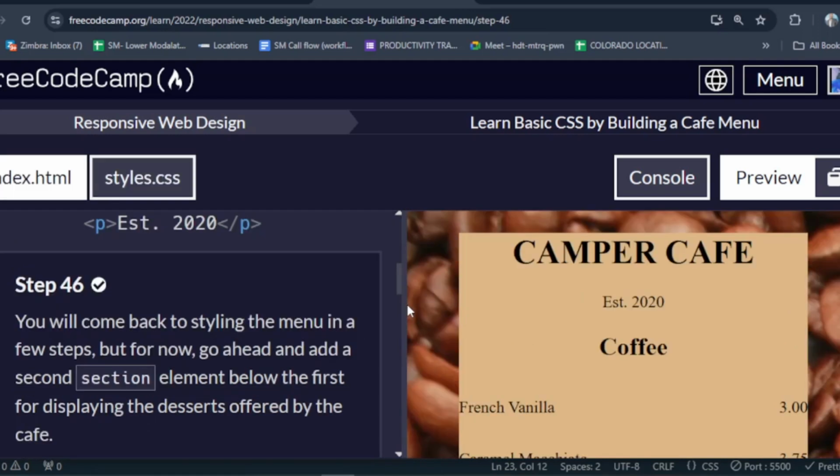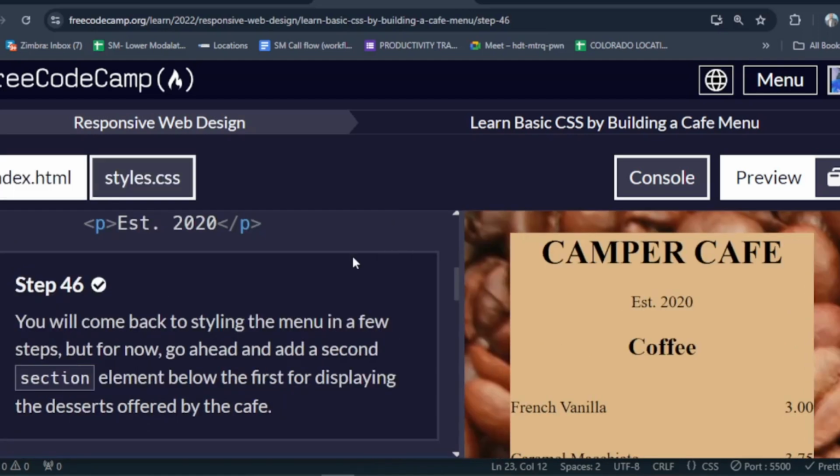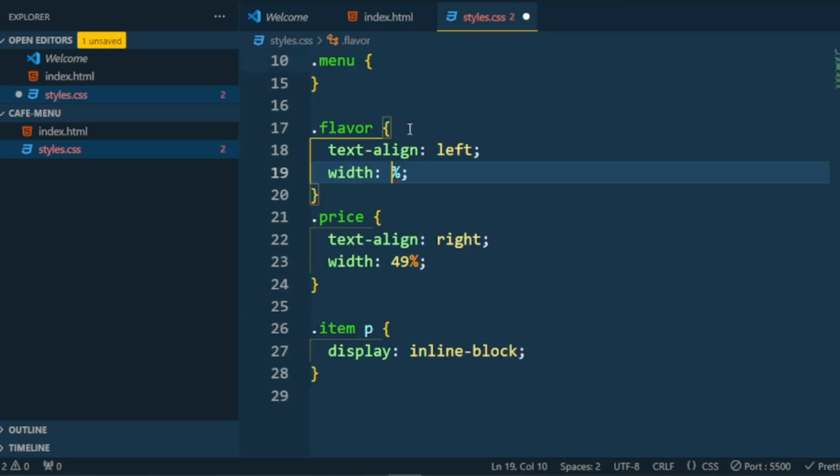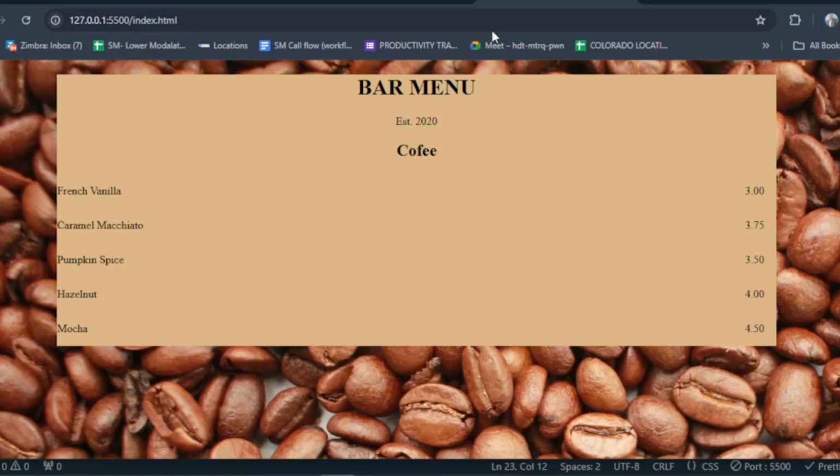So now for step 46, let's go back to what we have here. Here I'm gonna put 75%, and here 25%. If I check it in the browser, I see the same thing.